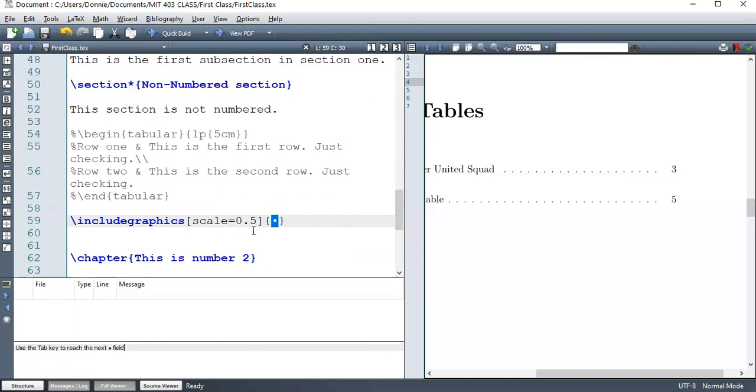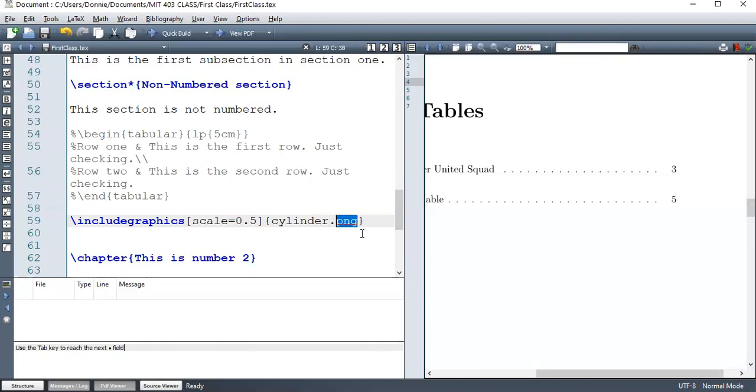And then the name of the image. I don't know the name of the image. Let me check the name. It is cylinder.png.